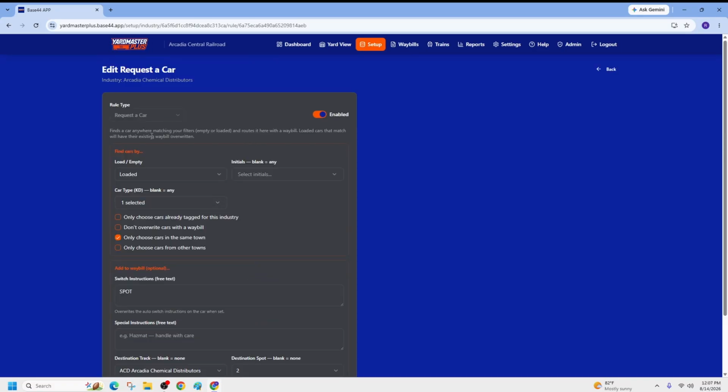The request a car rule is going to apply a waybill to a car, and it's going to send it to the industry that you're working with. So in this case, we're working with Arcadia Chemical Distributors. So what I do here is going to basically make a waybill to have that car go to Arcadia Chemical Distributors.